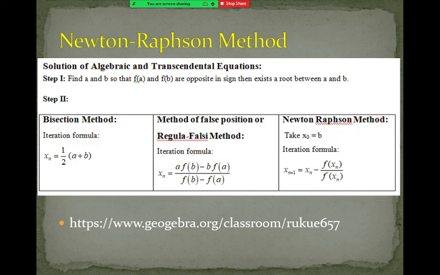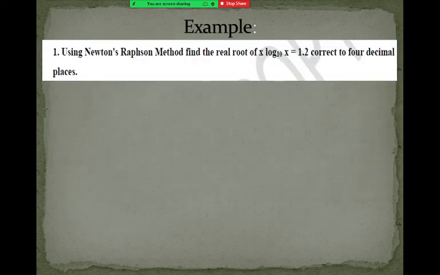So come to the questions now, numericals here. The first example that we have: use the Newton-Raphson method to find a real root of this equation, correct up to 4 decimal places. Now there are two ways this logarithmic function appears. Sometimes the function is written like this, log x. Sometimes it is referred to as ln x, and sometimes it is referred to as log x at the base a.